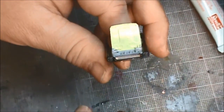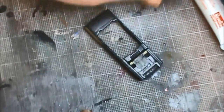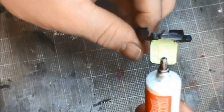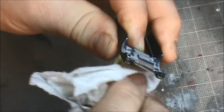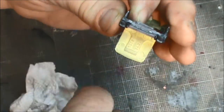I also did here, actually I should do this too, because it shouldn't be that white. Let me show you what I did. All I did was take a little bit of the graphite powder, the kind you put on the axles of your Pinewood Derby car. I just take a little bit, squeeze it, puff it on there, and just rub it in. I just kept working it until the glittery part of it was gone. And lo and behold, now I've got a toned down and dirty looking underside of my hood. I think it looks pretty good.